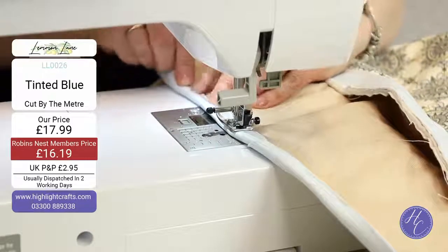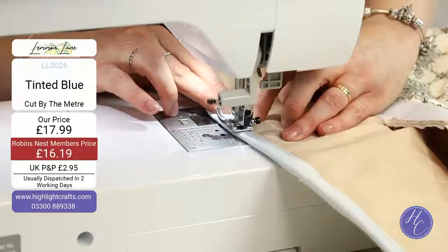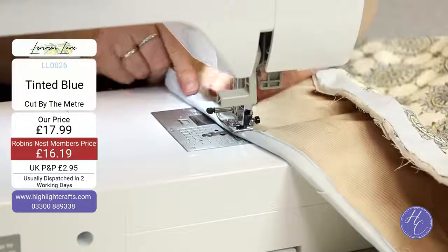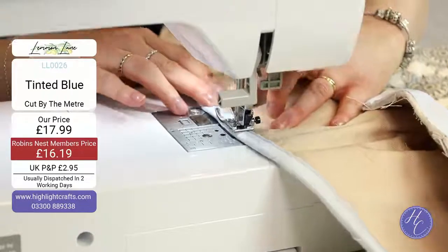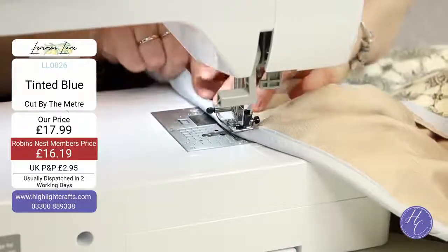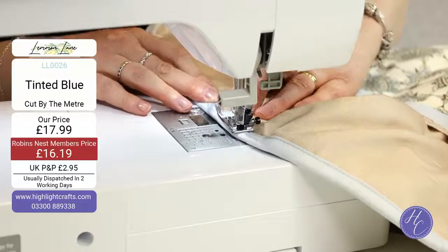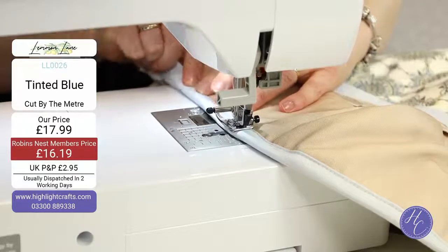Just take it steady. I'm literally sewing on the edge of the binding so that as I go, hopefully it won't show too much on the other side. If you really don't want your stitches to show, then you'll have to hand sew it. But the beauty of this fabric, and the colours and the thickness of all the different layers that we're using, it's going to hardly show at all.